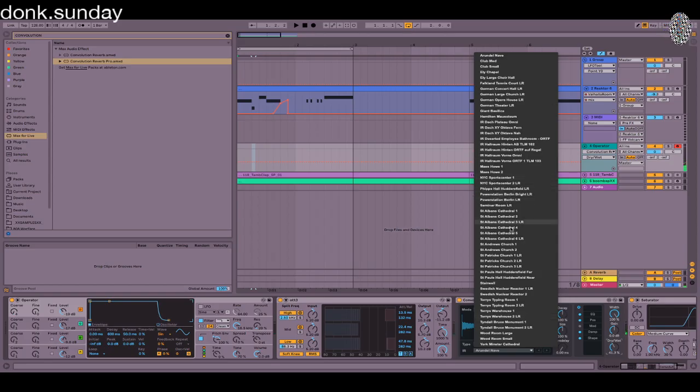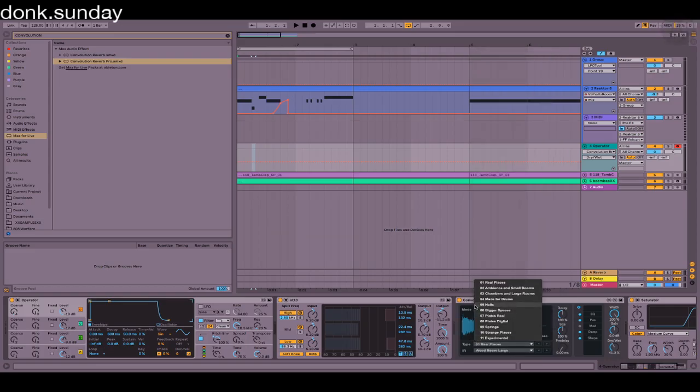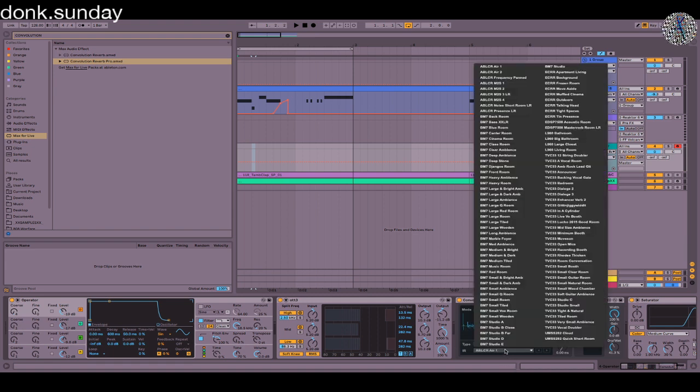I like to put my reverbs before saturation sometimes. It really cleans, or it just makes a huge booming space. Don't want big places. Let's go chambers, small room, ambience.